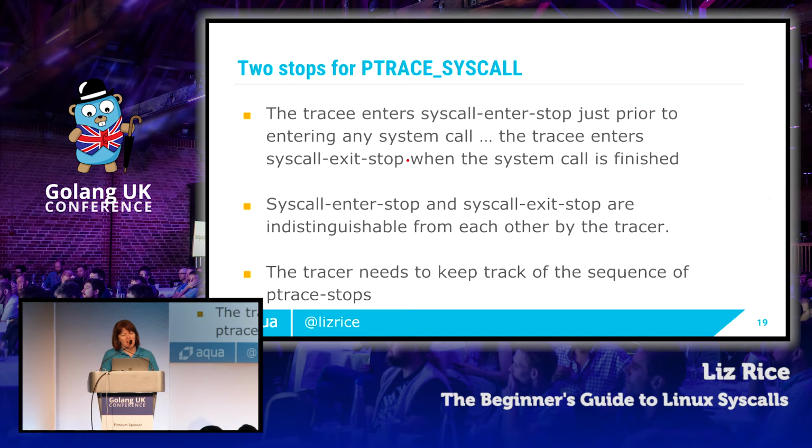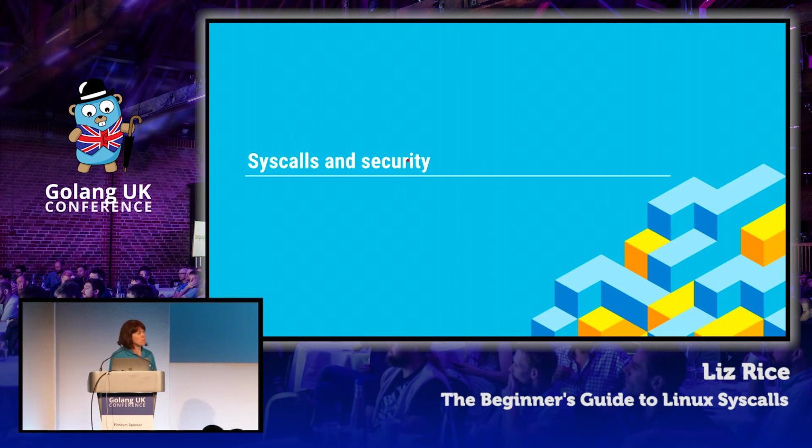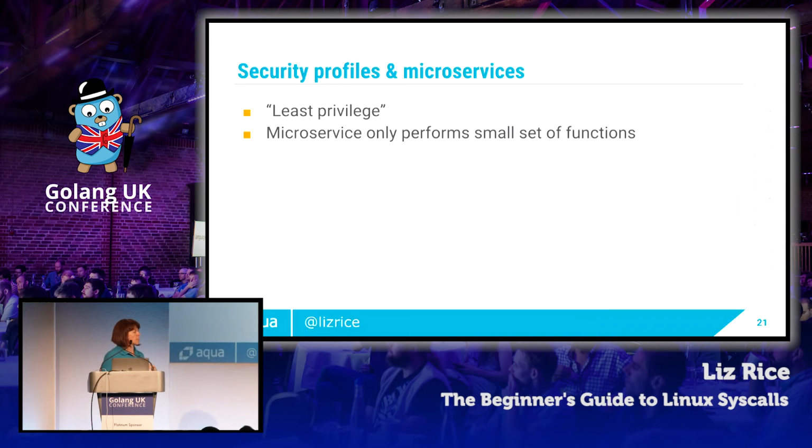Okay, so I also wanted to talk a little bit about how system calls relate to security. Anybody heard of a thing called seccomp? Not too many hands. Okay, right. So there are things called Linux security modules, one of which is seccomp. And this all relates to the principle of least privilege.